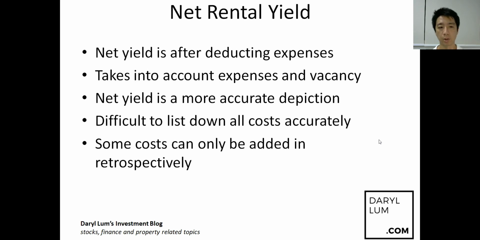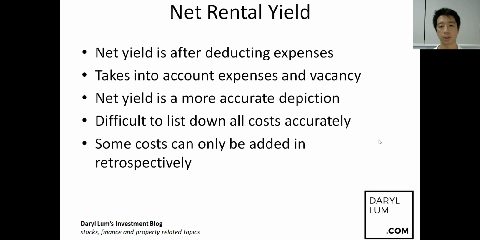You cannot accurately calculate the net rental yield before you rent out the property because a lot of costs come on board later, and it is difficult to list all of them because you cannot predict that the aircon will break down, or that the piping will leak severely. You have to come in and bear some of the cost together with the tenant. So this cost is hard to predict. That's why when we want to make an investment decision, we use gross yield.